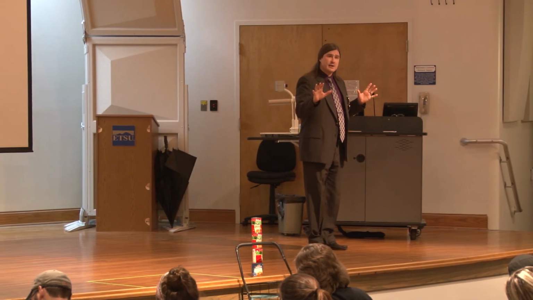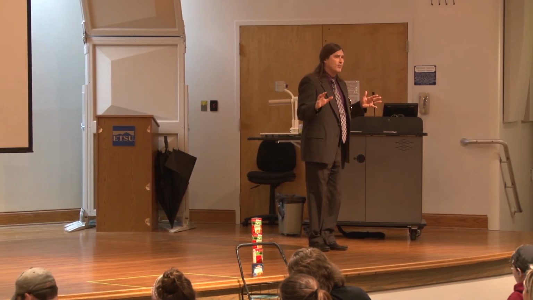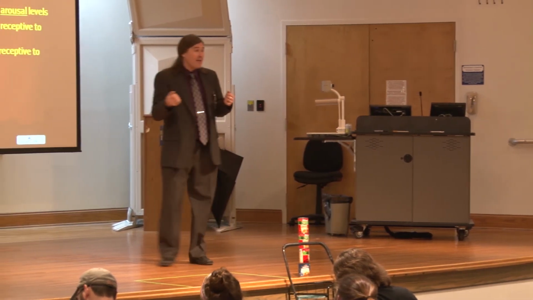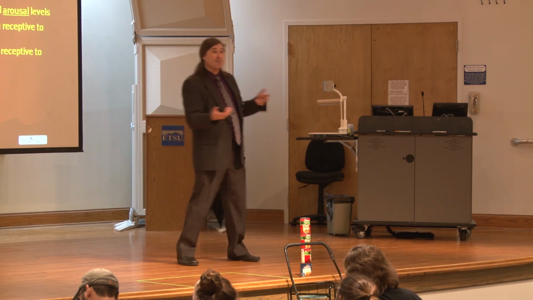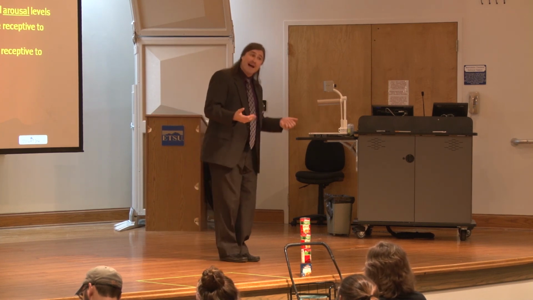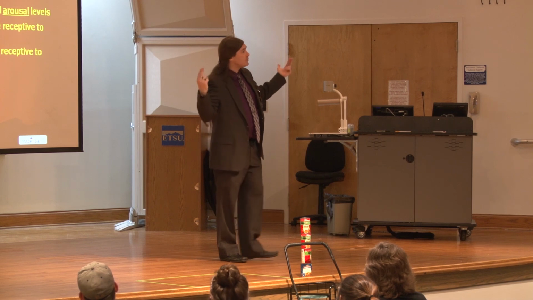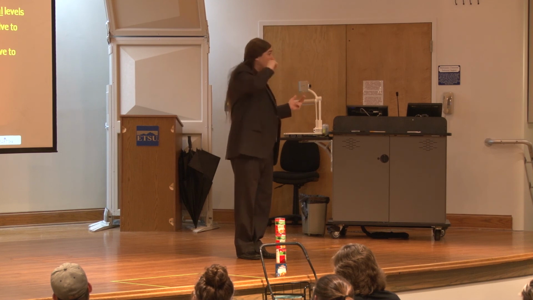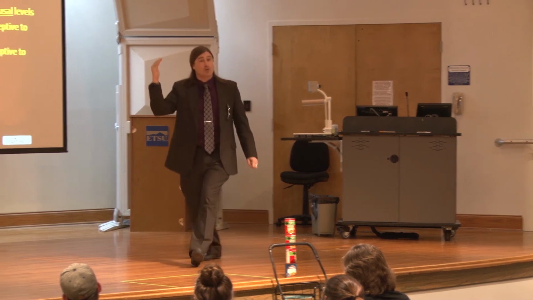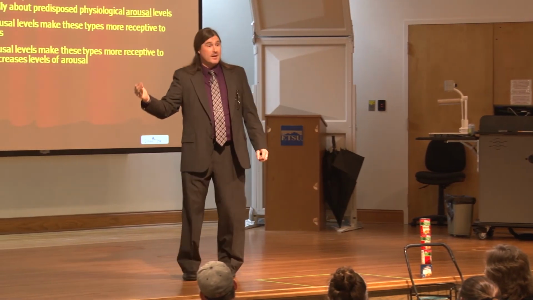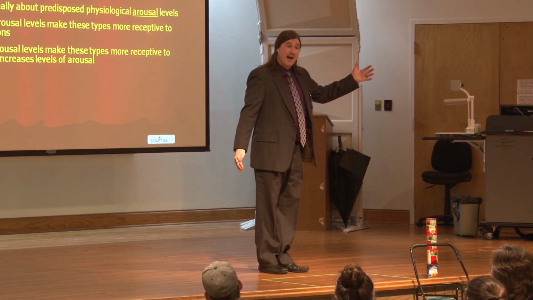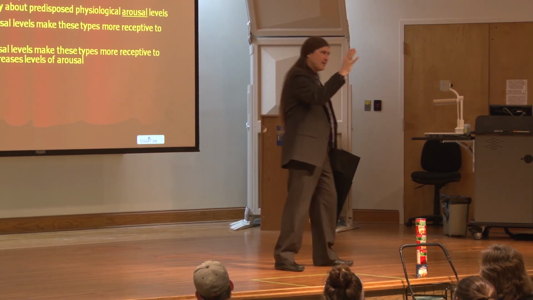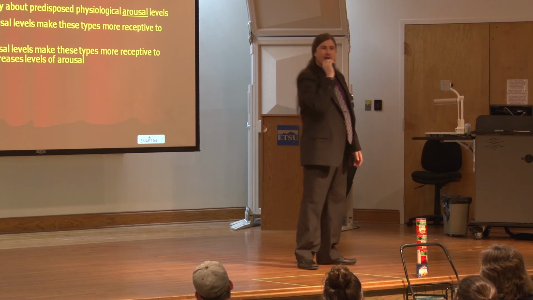You seek not necessarily social isolation, because introverts aren't people who don't have any social relationships. They have chosen relationships. It's not that they can't engage in social activities, but they prefer more often than not more solitary activities. Now, if you see these as extremes, then you can imagine a normal distribution being laid on that bipolar dimension, where very few people are extremely extroverted all the time. And very few people are extremely introverted all the time. Where would you expect them to be? Toward the middle. Maybe leaning this way or leaning that way, predominantly.